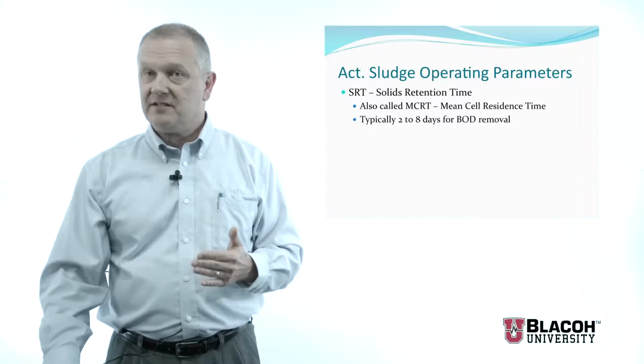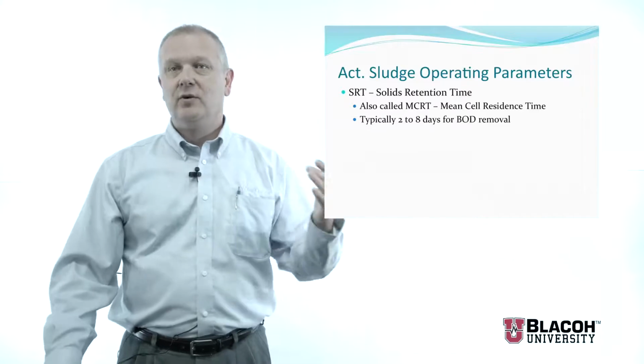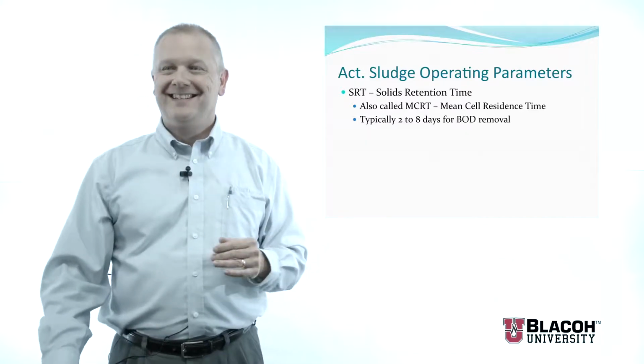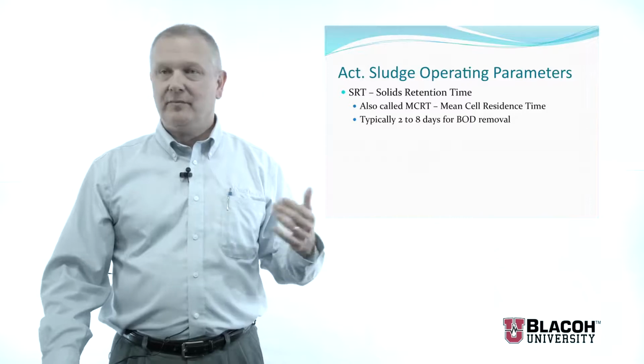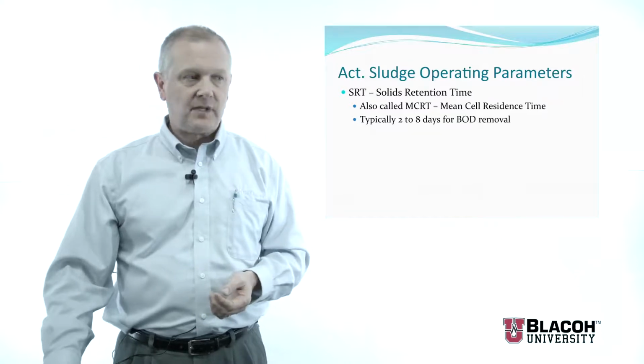Typically, it's 2 to 8 days for simple BOD removal. If we get into nutrient removal processes, which is another class that we'll talk about, it's even longer. But for typical BOD removal, at most wastewater plants, this solids retention time is between 2 and 8 days. It needs to be long enough that we allow the organisms to reproduce and grow. If our SRT is shorter than the reproductive cycle of the microorganisms, they'll be out of the system before they reproduce, and we can't get the concentration we need to do the job. So this is a very important parameter that we have to design for.